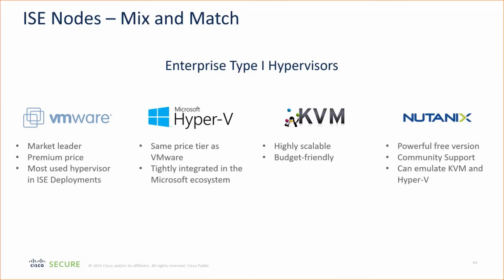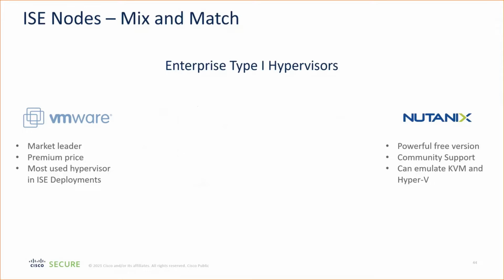So for those two reasons, we're going to be focusing on these platforms in the webinar. And how do we know that these are the market leader with VMware, that it has the most ISE installs out of all the four hypervisors, and that people are clamoring for Nutanix support? It's because we ask these questions in webinars just like this.